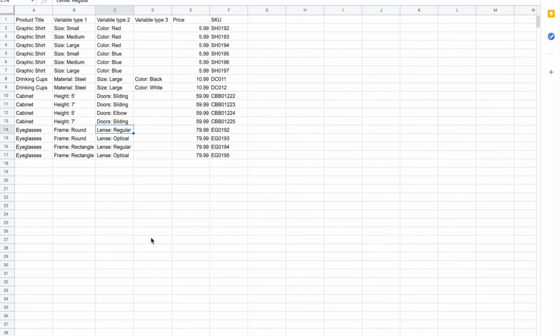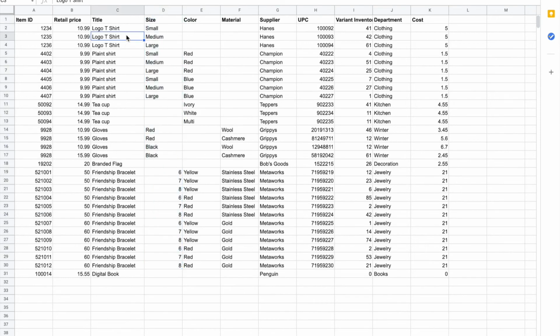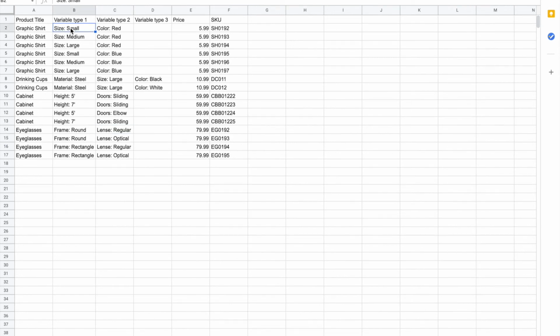So if we were to compare this to the standard type data where the options were laid out in different columns, it doesn't look like this. Instead, this system has let them have a different type of variable for each product, and so it's not laid out in separate columns like we saw in the standard file. So this is what we would consider advanced because it's laid out in this particular way.